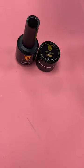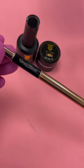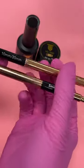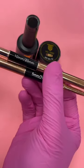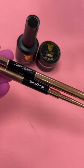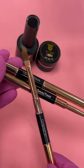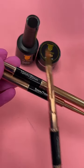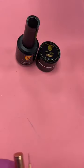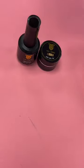I also need a 10 millimeter. I always use 10 millimeter. I also have this 7 and 5 on the side just in case I need those. And an ombre brush, but I highly doubt that I would need those since the detail can be small. I might just shade with the 7 millimeter too. But I have this just in case I need it. So these are the three brushes I might need. 10 millimeter for sure.